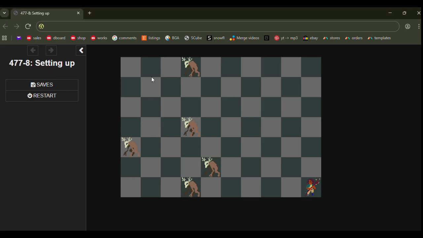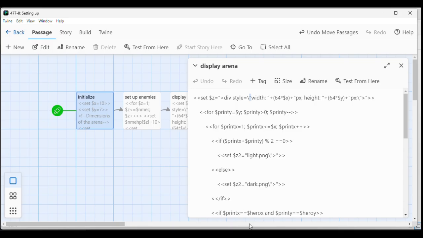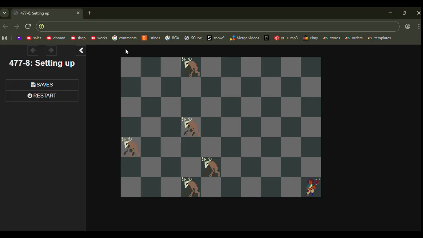And because all of these graphics are 64 pixels by 64 pixels, there will be no room for gaps if we display them. And therefore, it will display them as we wish them to be displayed, which is to say, without any gaps, and starting a new row where there's meant to be a new row.